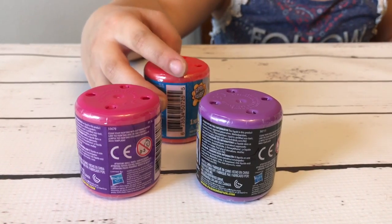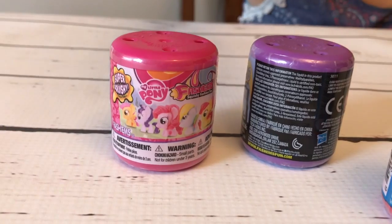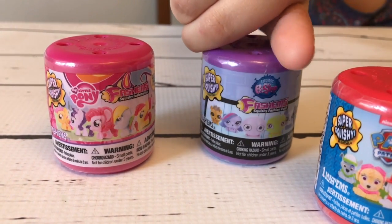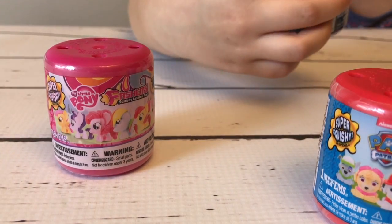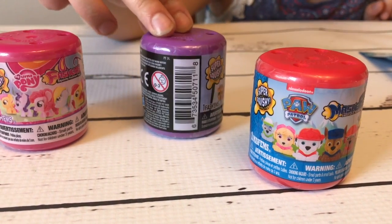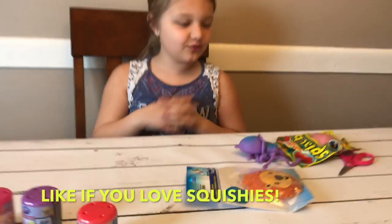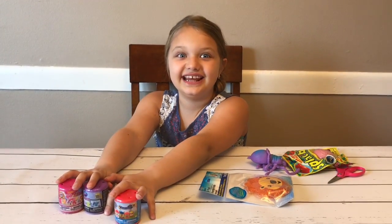Okay, are you ready? The red one is a Paw Patrol. The pink one is a My Little Pony. And the purple one is a Littlest Pet Shop. And this one is Series 5, this one is Series 3, and this one is Series 1. Let's get started with these.